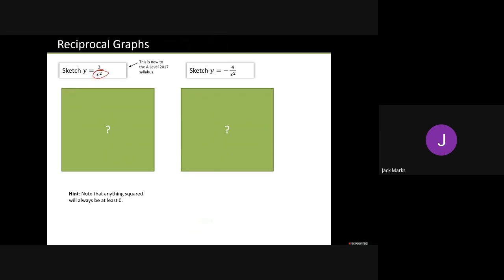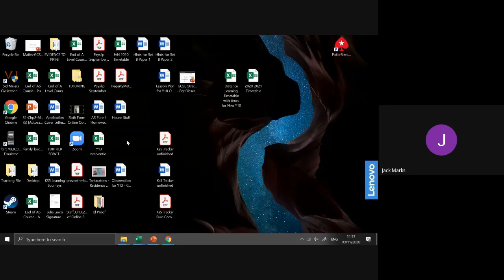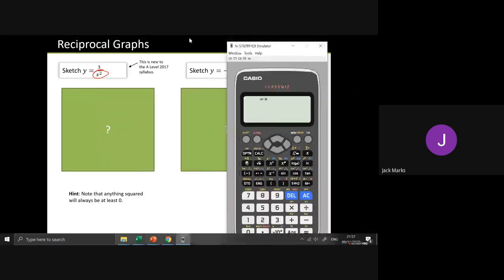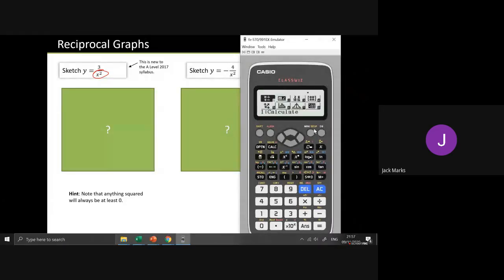Something that is new though, and to do this, if you're unsure, I would encourage you to use your calculator. So I'm just going to show you that very quickly now. If you are in the position of being unsure what a graph looks like, you can always go into table mode, type this in. So 3 over x squared equals g of x. You don't want to define that. We only need to define one function. And we can put some values in. So let's put in, for example, -5 to 5, going up in 1.